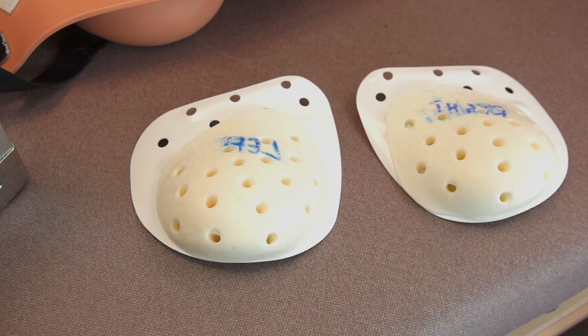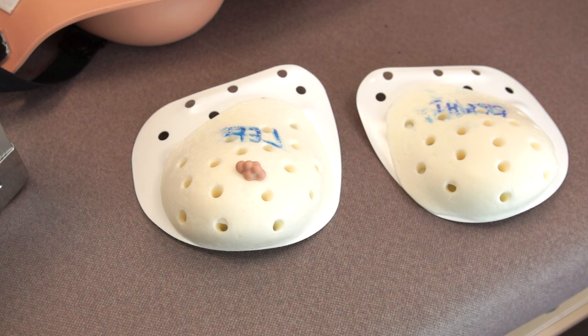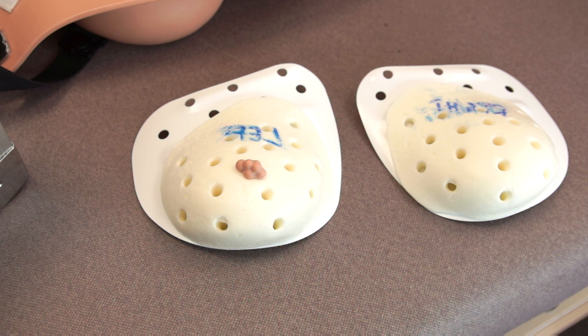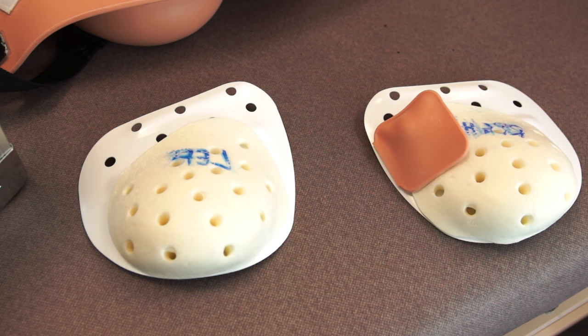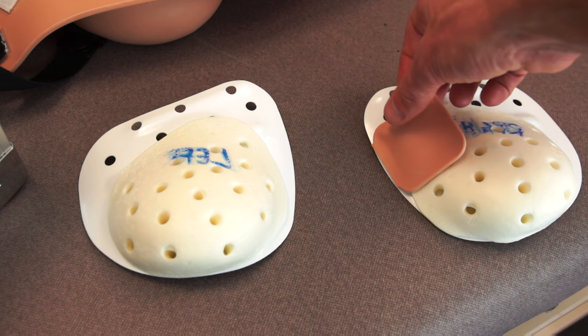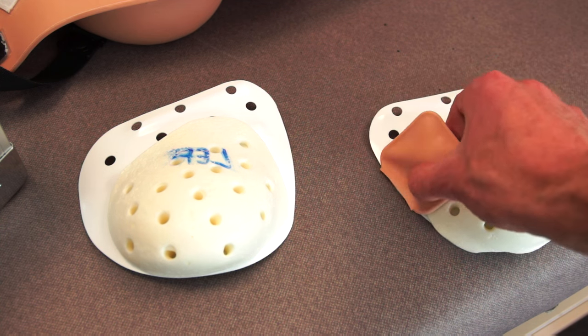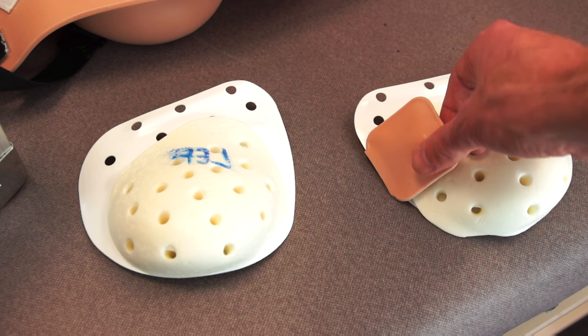Any number of examination findings can be loaded into the breasts and in any location. For example, a very subtle breast cancer or carcinoma, which here would be found behind the nipple, or a fibroadenoma, sometimes referred to as a breast mouse, which can be found towards the outside of the breast. One of the defining characteristics of a breast mouse is that it is easily mobile within the breast, and these models allow us to demonstrate that mobility, as the mass can move within the pocket when it is loaded onto the breast.